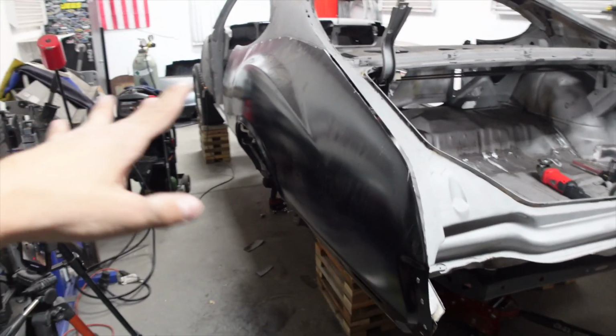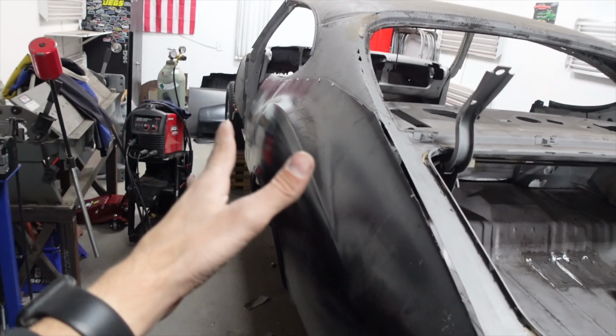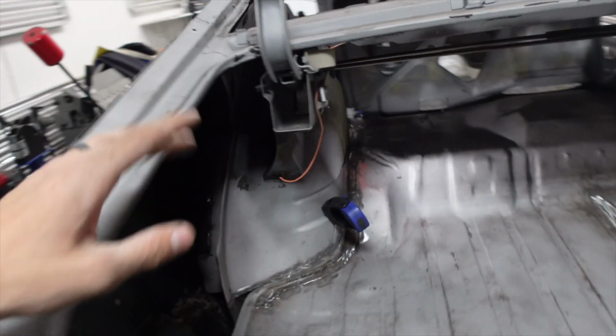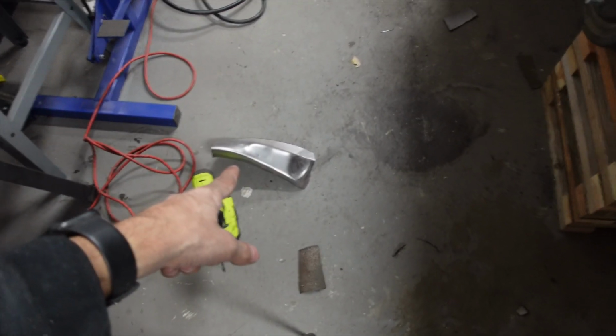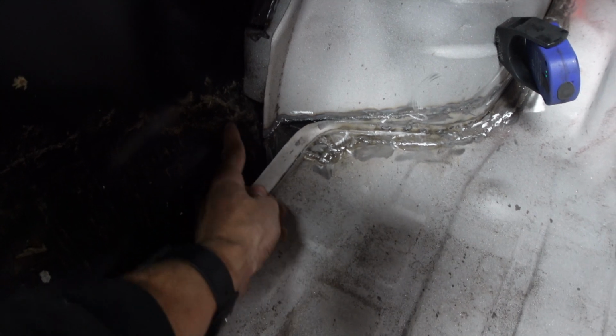Okay guys, so I made a little bit of progress. I got the quarter mocked up one more time just because I'm almost done with the outer wheel well right there. It's about 90%. I just have this little bottom piece left. Now that actually sits in right there. You can see where there is a gap.